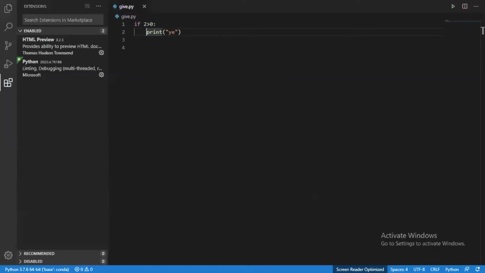Space, space, space, space, print, line feed. So you must have realized that when the indentation was inserted into the file, there were 4 spaces.